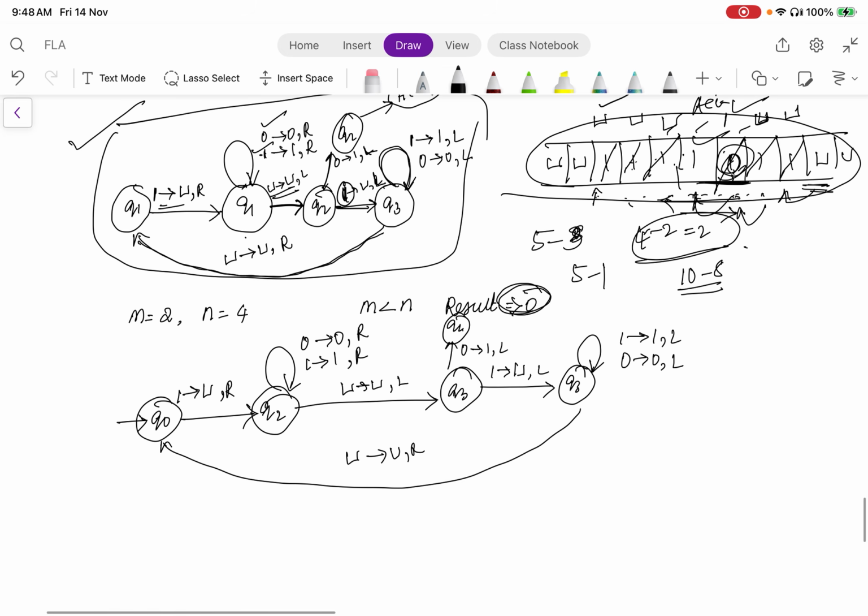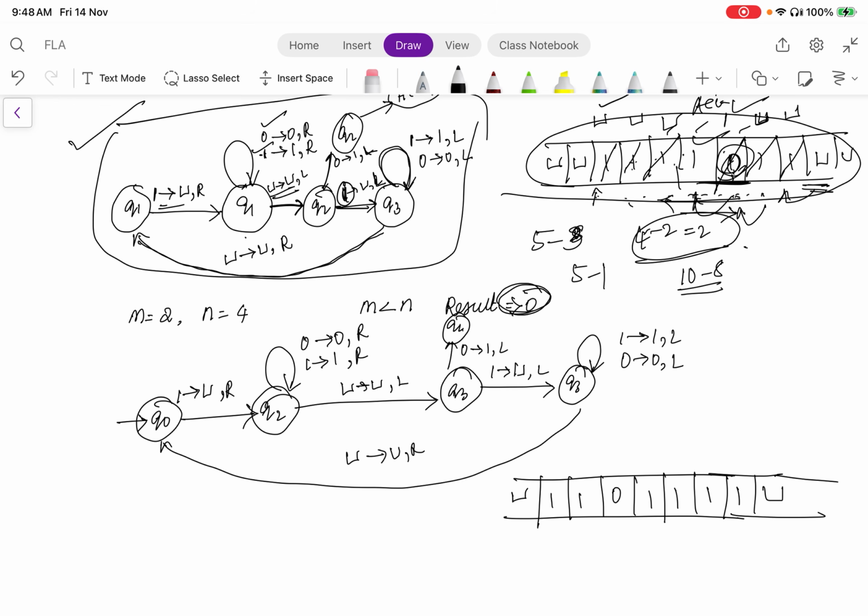Okay. So when your next input tape is 1 1 0 1 1 1 1 blank space. Okay. So you will have one first, this you will replace with blank. Move towards right until you get this blank. One step left, then replace with blank. Again move left. Okay, replace this with blank. Move right. One step left. Replace this with blank. Come back. You should have the next digit as 1, but you have 0.